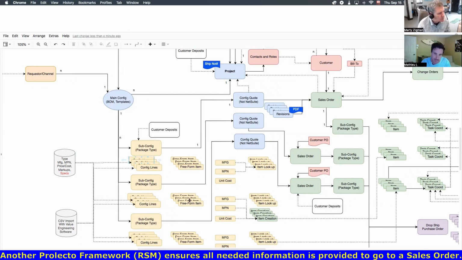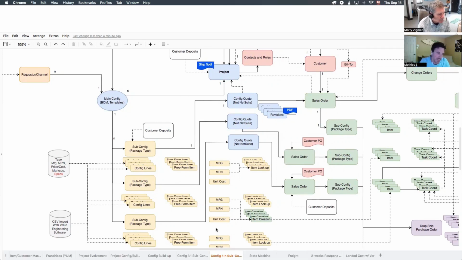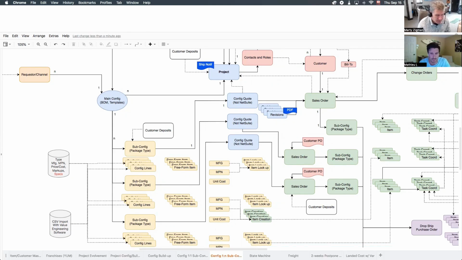So we created some pretty good functionality to create items very quickly. This emulated the fact that they were in spreadsheets trying to do this process, which was relatively fast, but not connected to the database and the whole concept of quoting. So it was a lot of outside work. And then the idea is they've got to go out and find the different suppliers of those manufactured partners, MPN, and various other kinds of things.